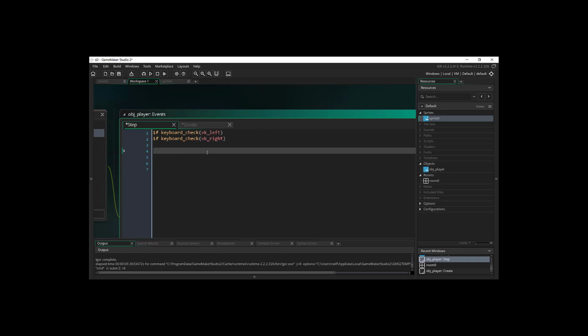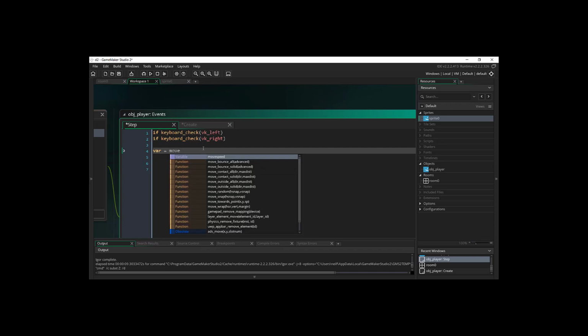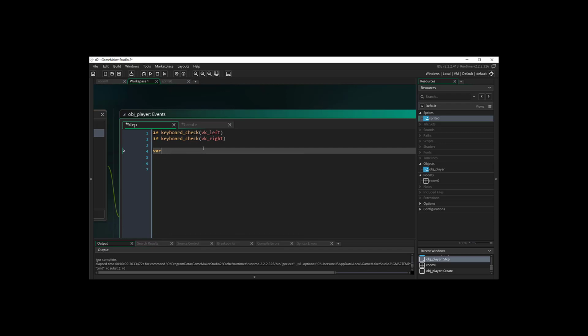So for now, we want to use a temporary variable. We've already learned what variables are. What's a temporary variable? So a temporary variable: var move equals, and we're going to make it equal right or left. I'm going to go through what this means in just a second. I'm just copying and pasting. Now I can get rid of these.